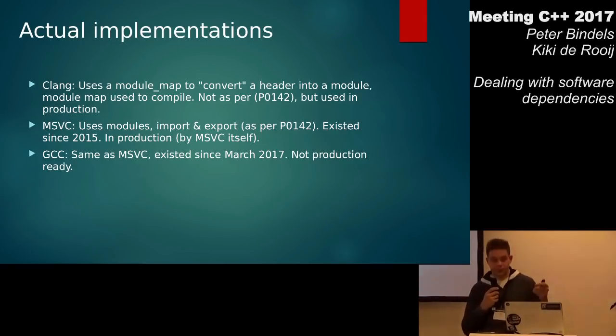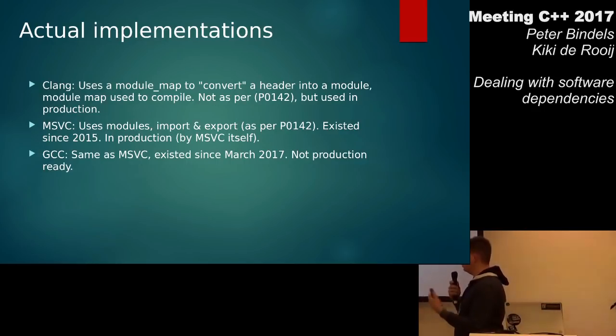compiler. And then there's GCC, which does the same thing that Visual Studio does, essentially because it's the thing that is going to be the standard. And they've been working on it since about a year now, and it's been working somewhat since March. But it's far from production ready.